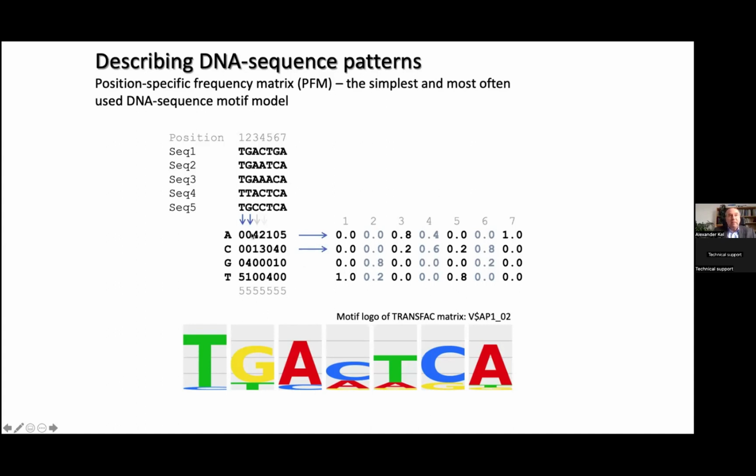Basically, we have the number of cases observed here, and then the first transformation we do is to normalize these counts by the number of sequences observed in that position. Then you have here the probability matrix, or position specific frequency matrix, PFM, you can call it. So it's the frequency of a particular nucleotide in a particular position.